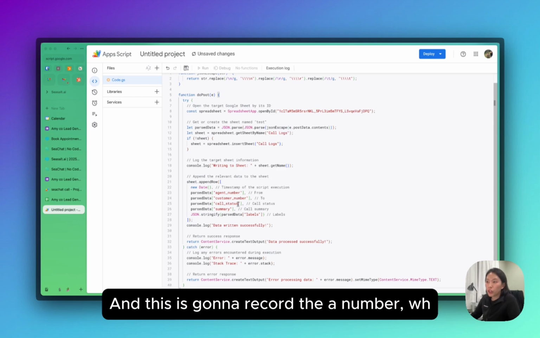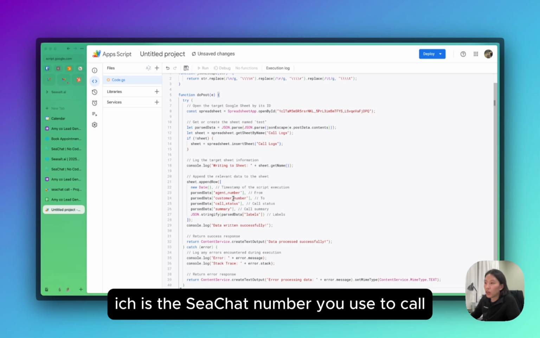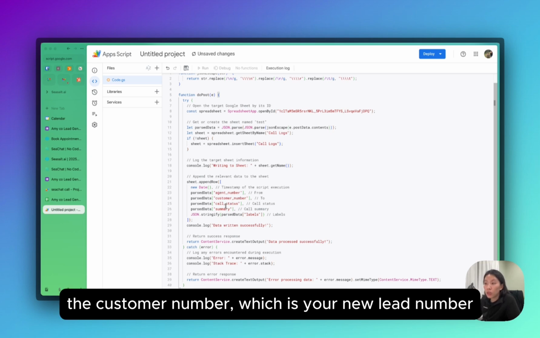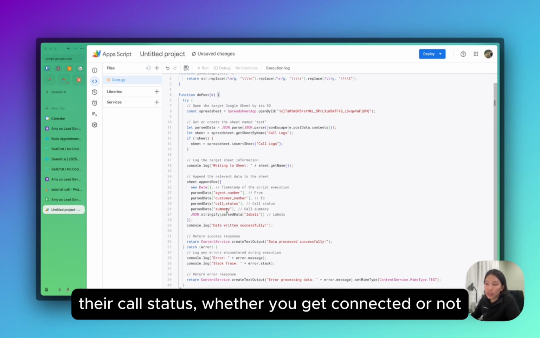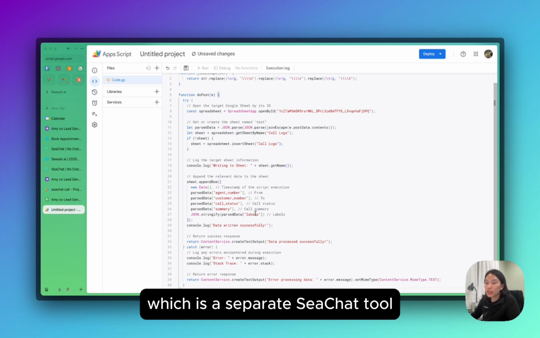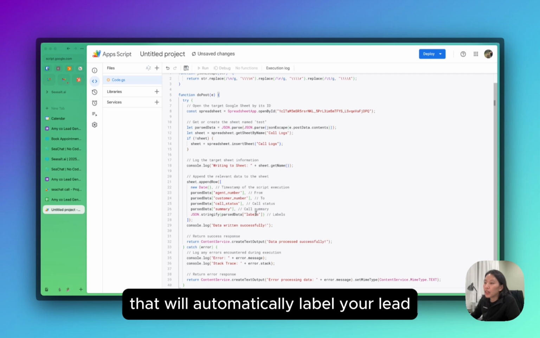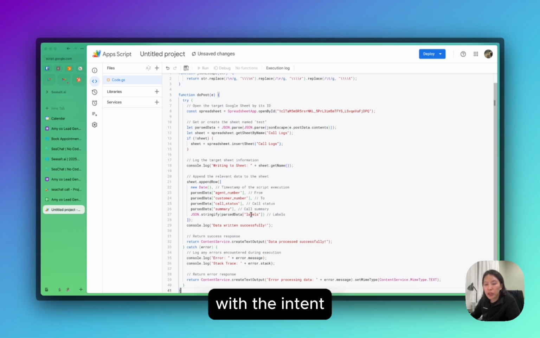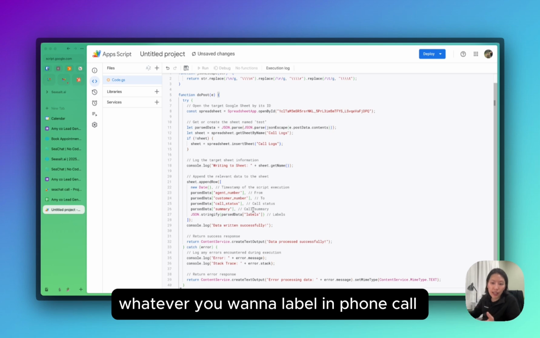And this is gonna record the agent number, which is the SeaChat number you used to call, the customer number, which is your new lead number, their call status, whether you get connected or not, summary, which is the call summary of what happened, and finally label, which is a separate SeaChat advanced tool that will automatically label your lead with the intent, whatever you want to label from the call information.